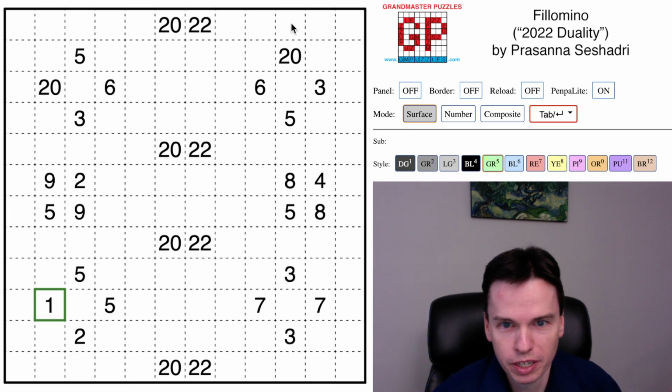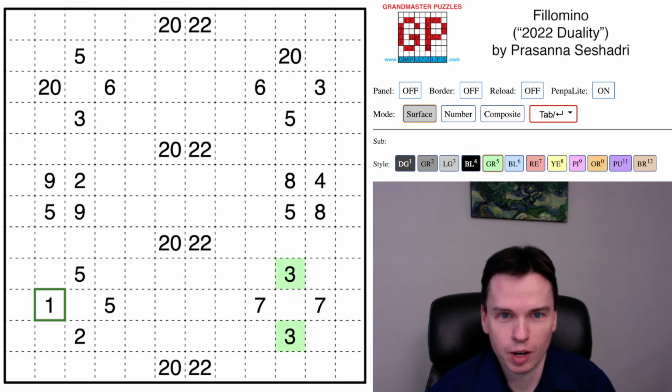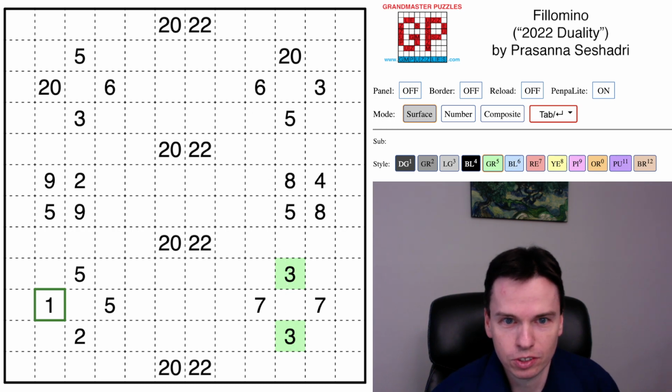We've got 12 by 12 or 144 cells to fill. And what we want to try to do is count up how many distinct Fillominos we already know that we have, and allow for the fact that these don't have to be 2 different 3's. These could be the same 3. So I only really have to count for one of them right now because they could join together.